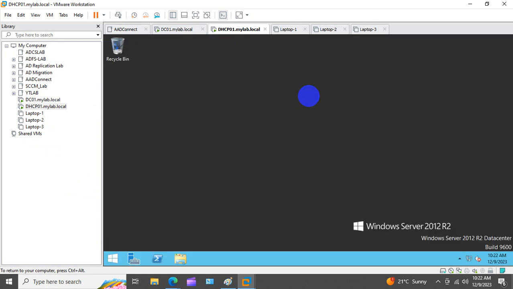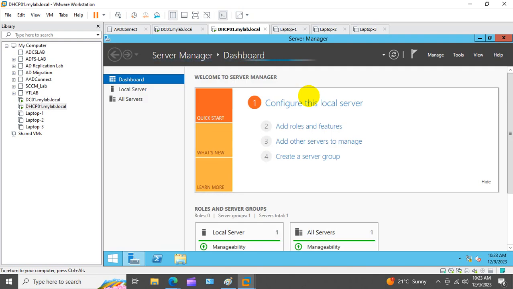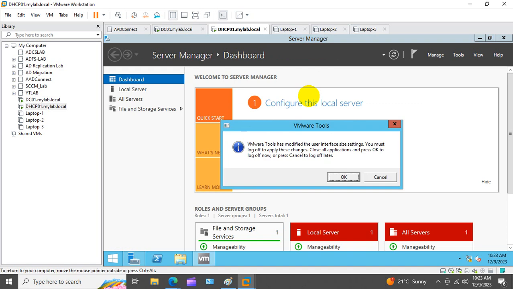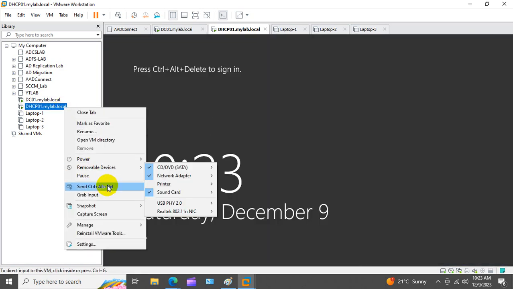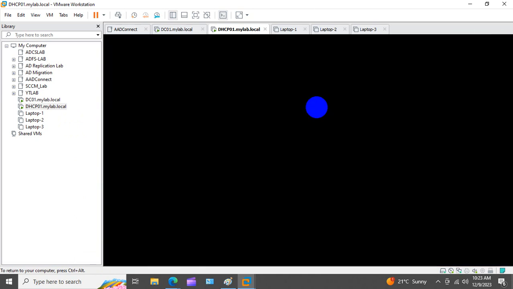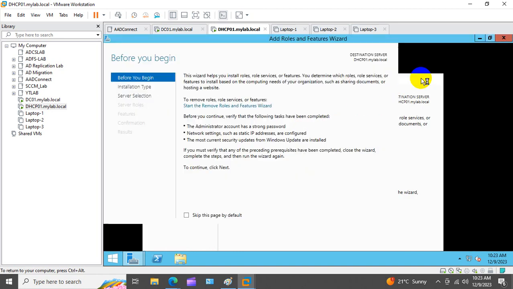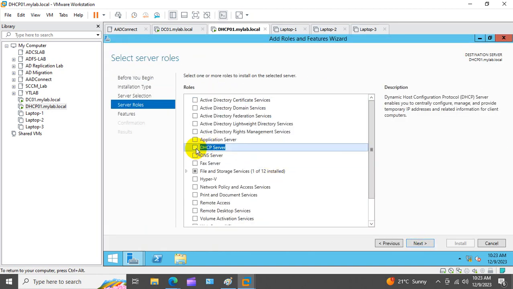Now the machine has joined the domain. Now I will install the DHCP role, then authorize it in Active Directory, then I will create the multiple scopes and then the super scope. Is that clear? Yes. So let's go to add roles and features. Click on next, next, DHCP server.